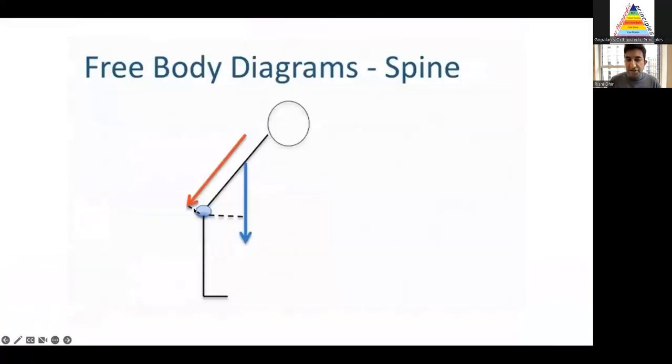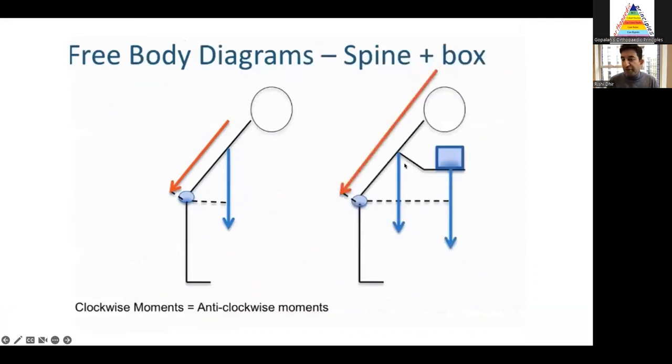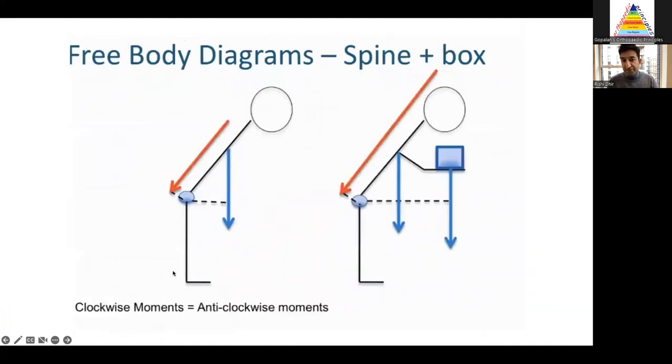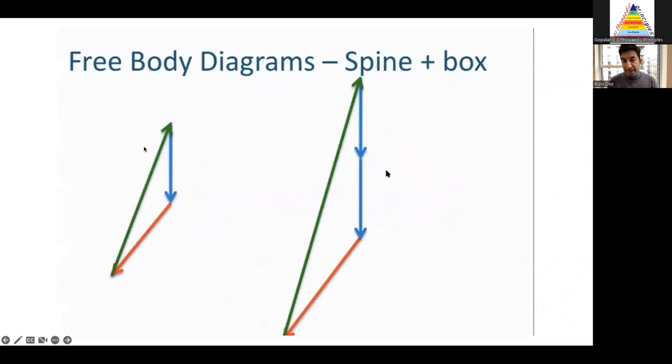And the center of rotation is the vertebral body. This force is erector spinae. That's an anti-clockwise moment. This force, weight of the body, is a clockwise moment. Or if you have a box, you just have an extra clockwise moment. Okay? So the key thing is, how do we resolve that? Well, if you add that together and that together, I'll do that again, vertical, there, you're going to get that as a joint reaction force. And you can see now, if you add in an extra weight by picking up a box, your joint reaction force is going to increase.